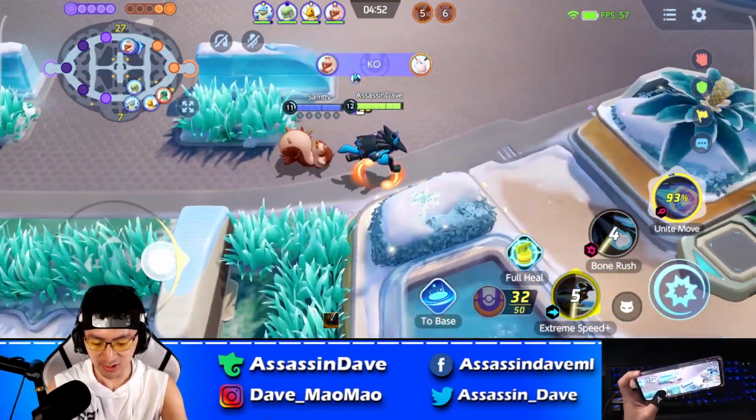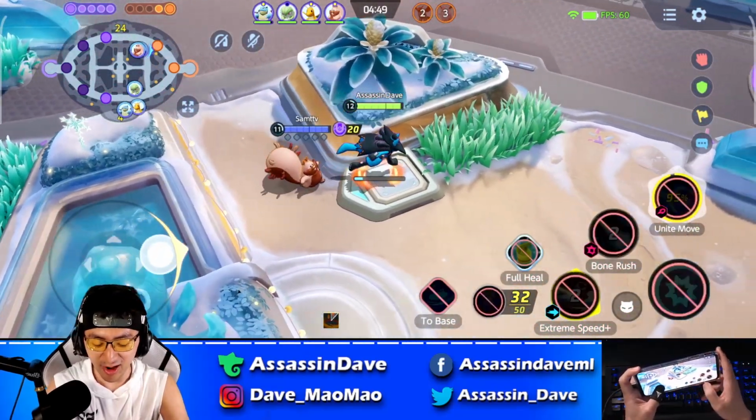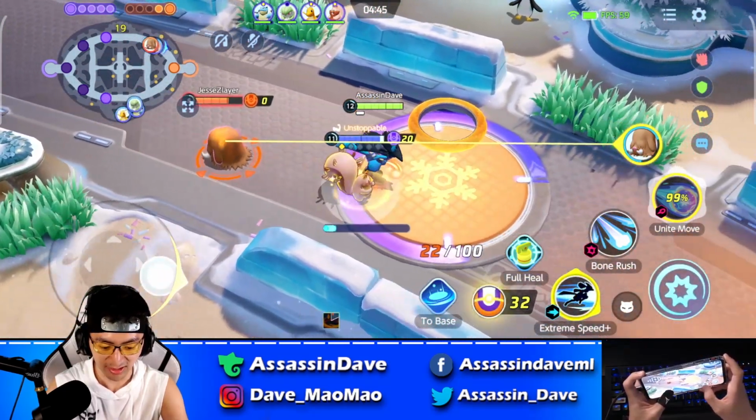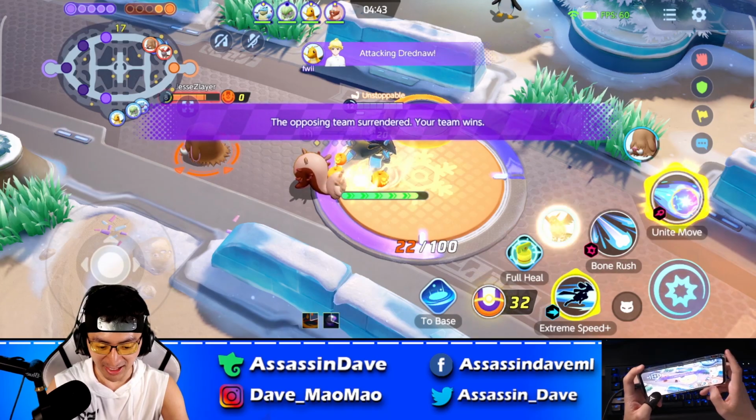There we go. It's too easy. It's not even hard. Let me drop it first. Yeah, okay, go. Together. Alright. He just gave up. I just surrendered, no, bro.